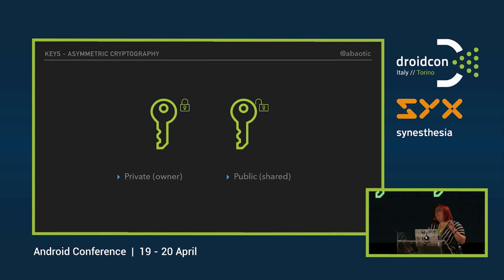Now, I said we will be using asymmetric cryptography, which means that the keys are not the same. One of them will be private and one will be public. When I say private, I do want to stress that it needs to be completely private to yourself, to your company, to the entity that it belongs to. So you cannot just put it on Dropbox and share the link with anybody else. And why, we'll get to that a little bit later. And you also have the public one, which you freely share among other servers, other entities, anybody you want to communicate with.